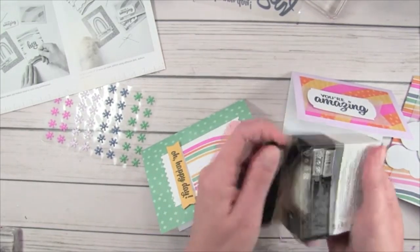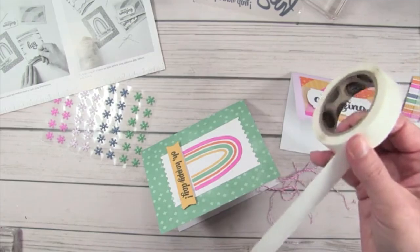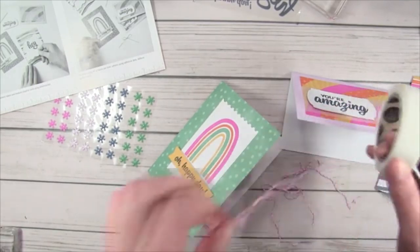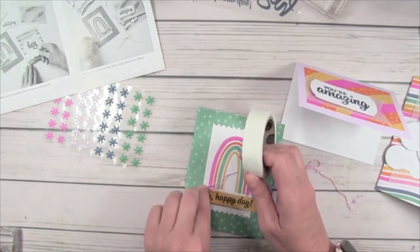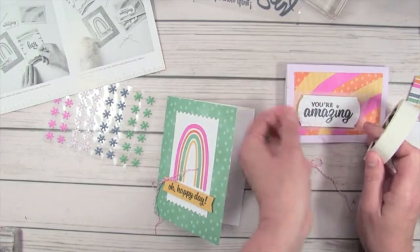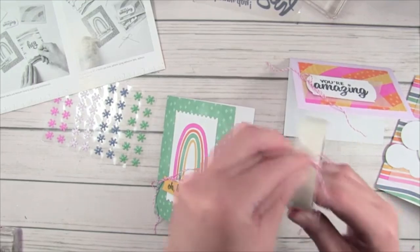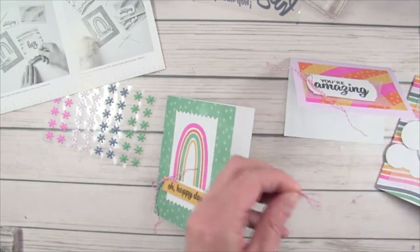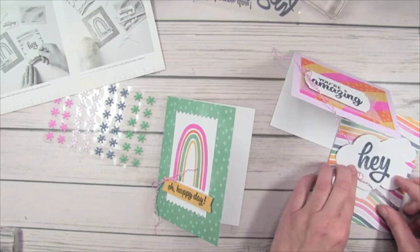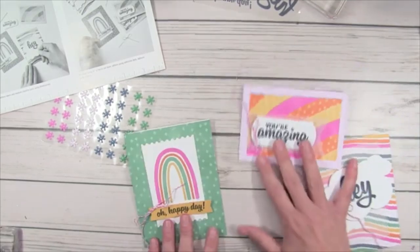All right, I'm cheating and taking my own mini glue dots. I like them better than the ones that come in the kit. Okay, so I'm just going to stick these guys down with mini glue dots. This one goes here. And I do stick the bow right to the mini glue dots if you're using the roll, because that way it eliminates having to stick it to your finger first. I like to say it eliminates the middle finger. I know, getting silly. All right, look at how easy those were.